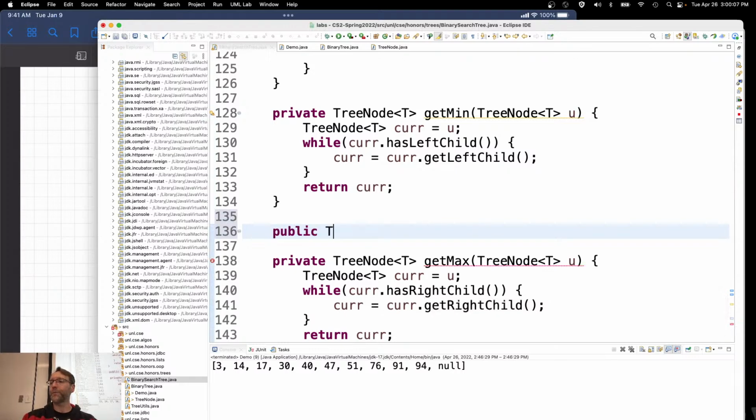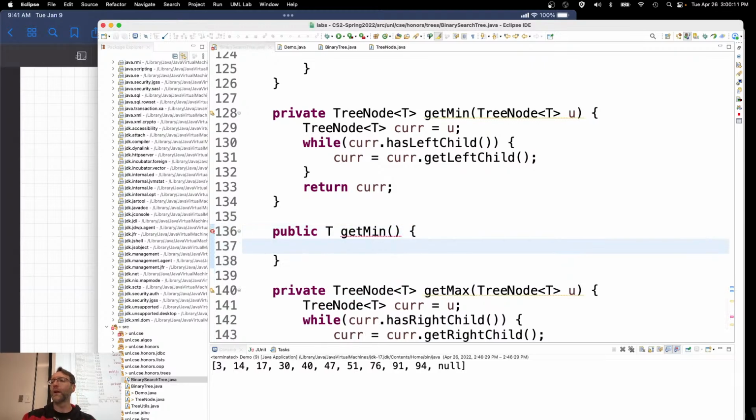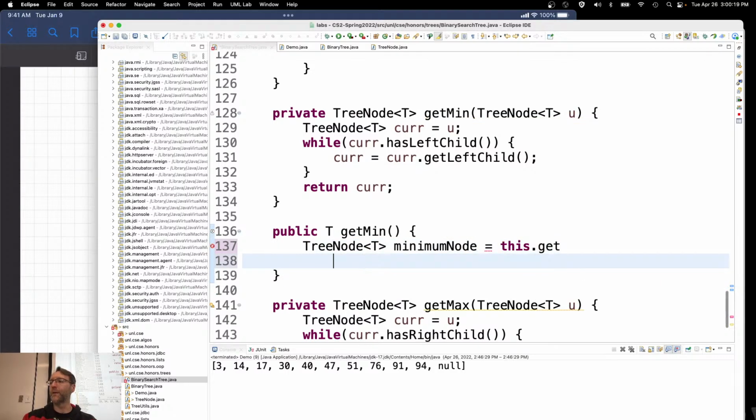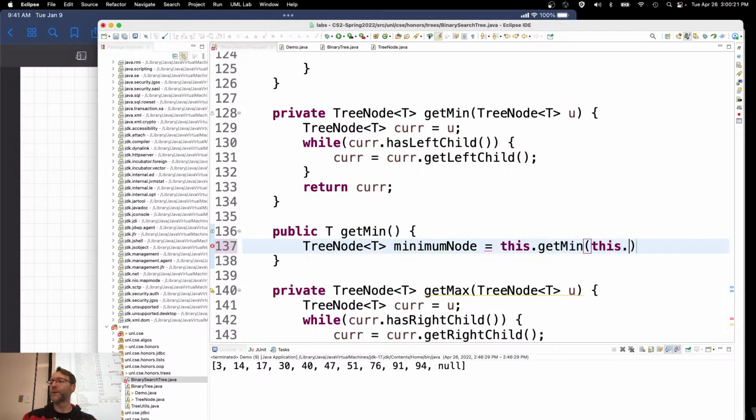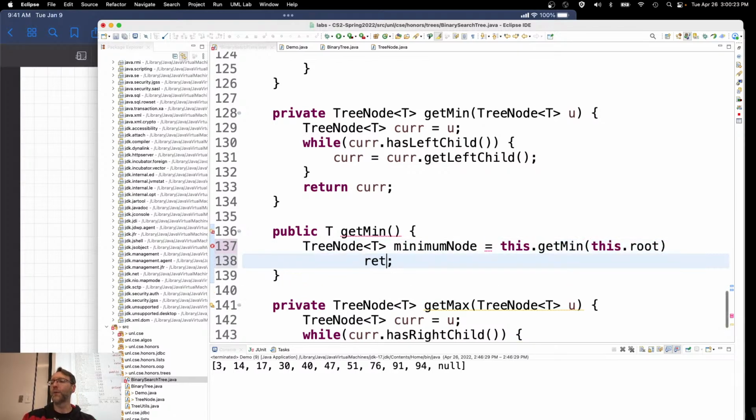Public t get min. Right. What would that look like? Tree node t minimum node is equal to this dot get min, oops, of this dot root, and then return minimum node dot get item.